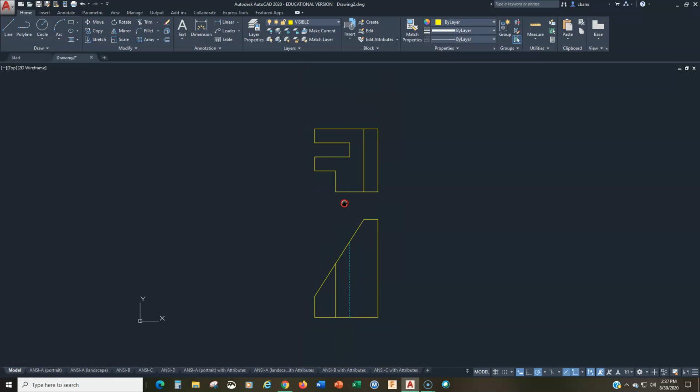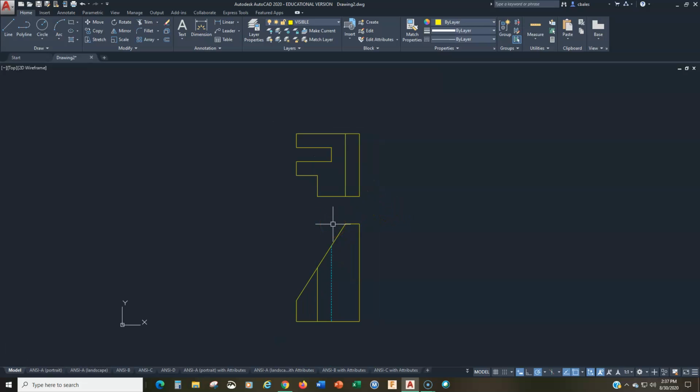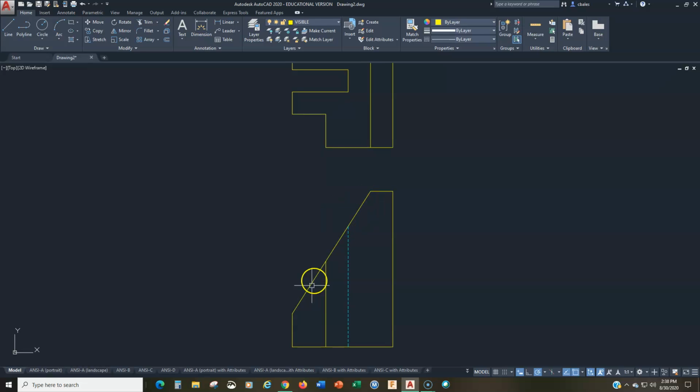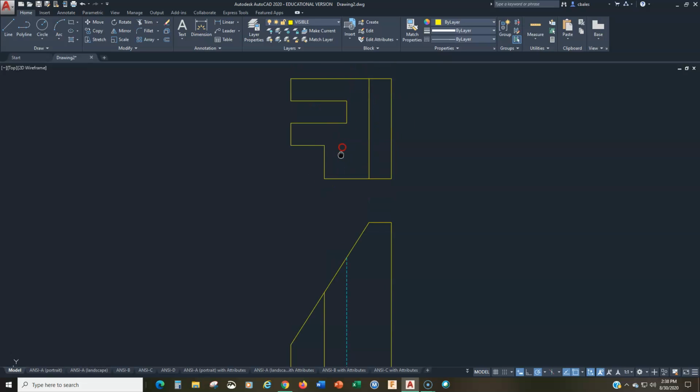I can already see that I'm going to have to move these apart just a little bit because I want to make a little bit more space. And this is the first thing I'll show you. When you're moving views, you want to make orthographic views, I should say, dead certain that you're moving along the correct direction. Let me tell you what I'm talking about. I know that the auxiliary view for this inclined surface is going to be right in here. I can already see that this corner is probably going to be out of the way, but I can't be certain. And even if it's out of the way, it's going to be really close. So I want to move the top view up a little bit.